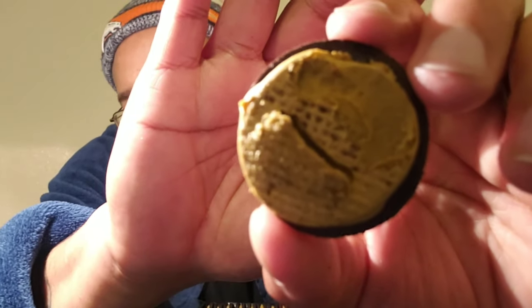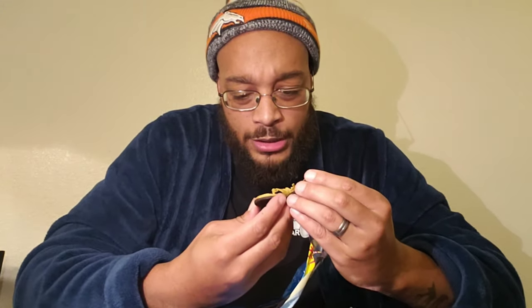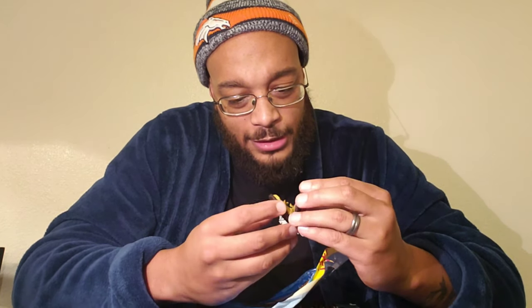Let's break this part of the thing apart, yeah? Oh, man, I sucked at that. Oh, man. So if you see it, it just looks like caramel. It looks like just regular peanut butter or something like that. Any kind of tan variety of things you can think of. That's just what it looks like. And as far as smell, I smell the caramel on there, but it smells like a regular Oreo. It's nothing too overpowering, so that's a plus right there. I'm not going to get a mouthful of diabetes or feel like I'm in Hawaii with all the coconut in my mouth. You know what I mean? The package did say it had coconut bites, if I'm not mistaken. Coconut pieces? You would think with the color that it has, I would see the coconut pieces easily since they are white.